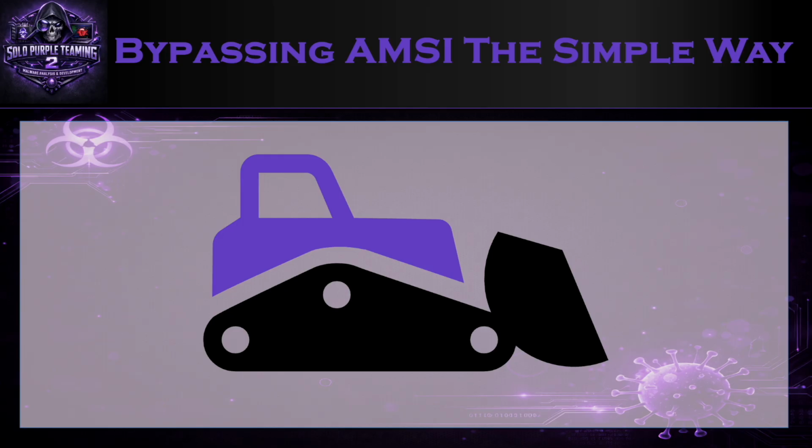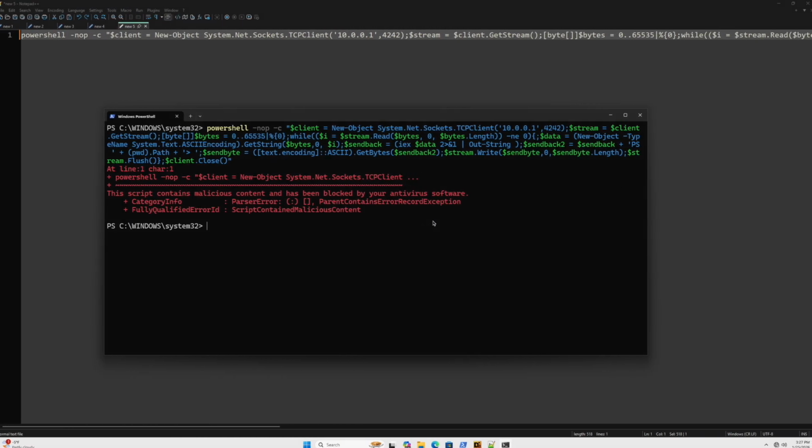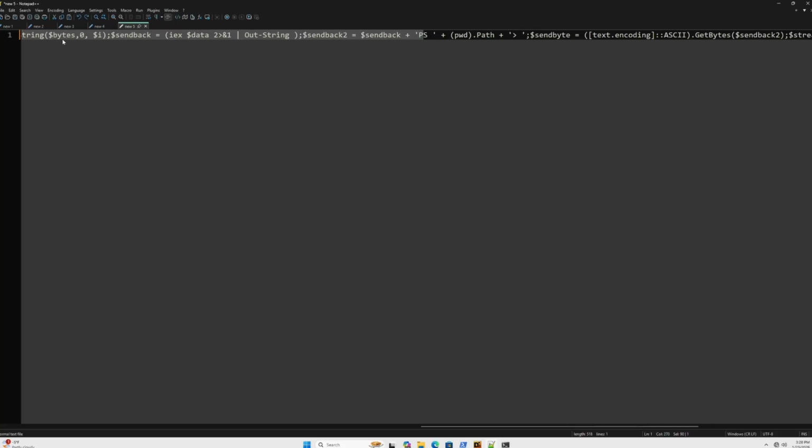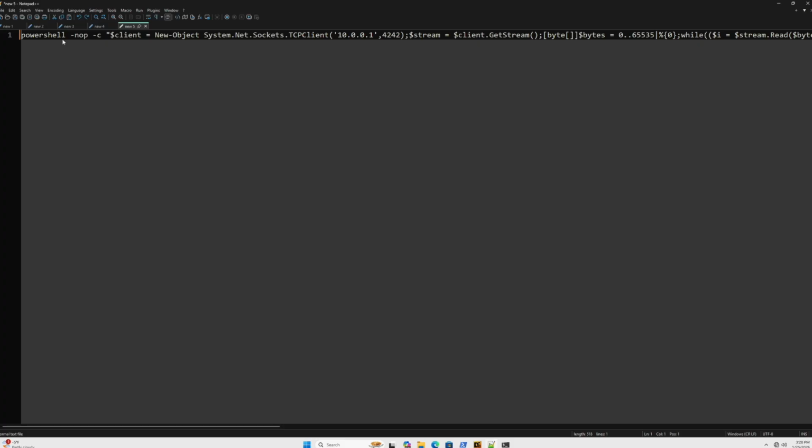Let's go ahead and jump back into the lab and see how some simple variations can bypass AMSI. All right, so we already saw that our payload's being blocked by AMSI here. And here's our payload. The first thing I want to do is convert it into more of a script instead of a one-liner. So I'm going to get rid of the beginning of this script. Let me do function left arrow so I can get to the beginning.